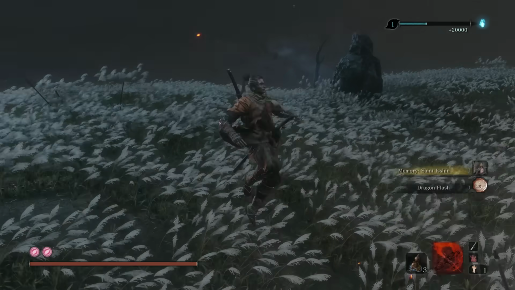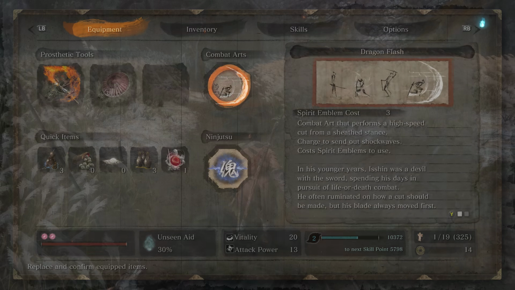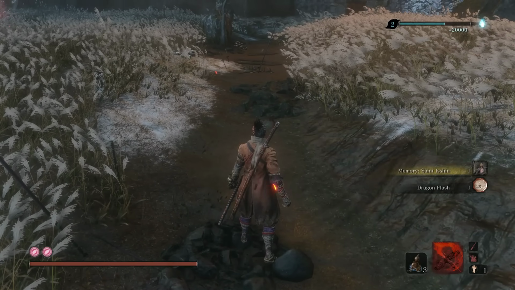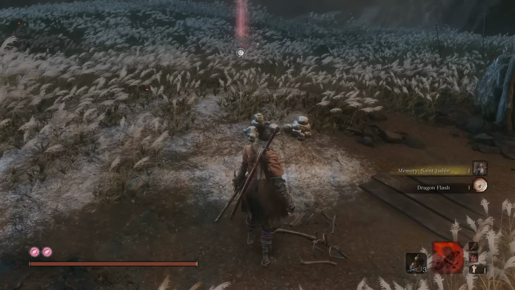Dragon Flash, just to show that new ability we got. It's pretty interesting. Actually, no, I can't do it. I don't have the things for it. So right over there is Kuro.